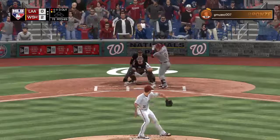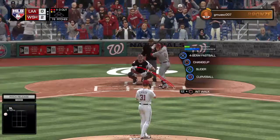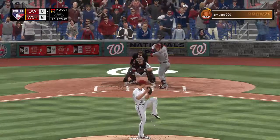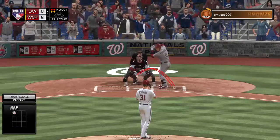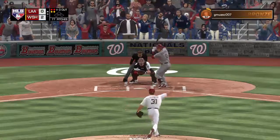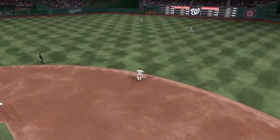From the windup, the 1-1 pitch. Way outside, nearly to the backstop. 2-1. Well, that's a good pitch, but you have to get a little bit closer to the plate than that. That's that big sweeping slider. If it was a little closer, you might get a swing. Into the windup. Here comes the 2-2 pitch. This is flared out towards second, and this is taken for the out.